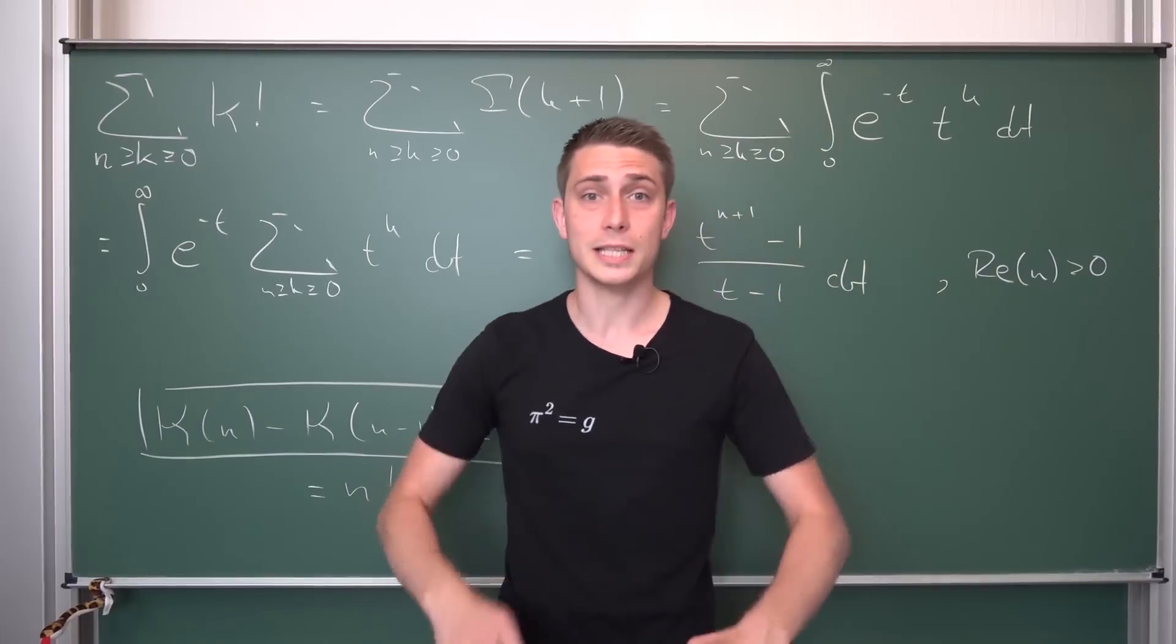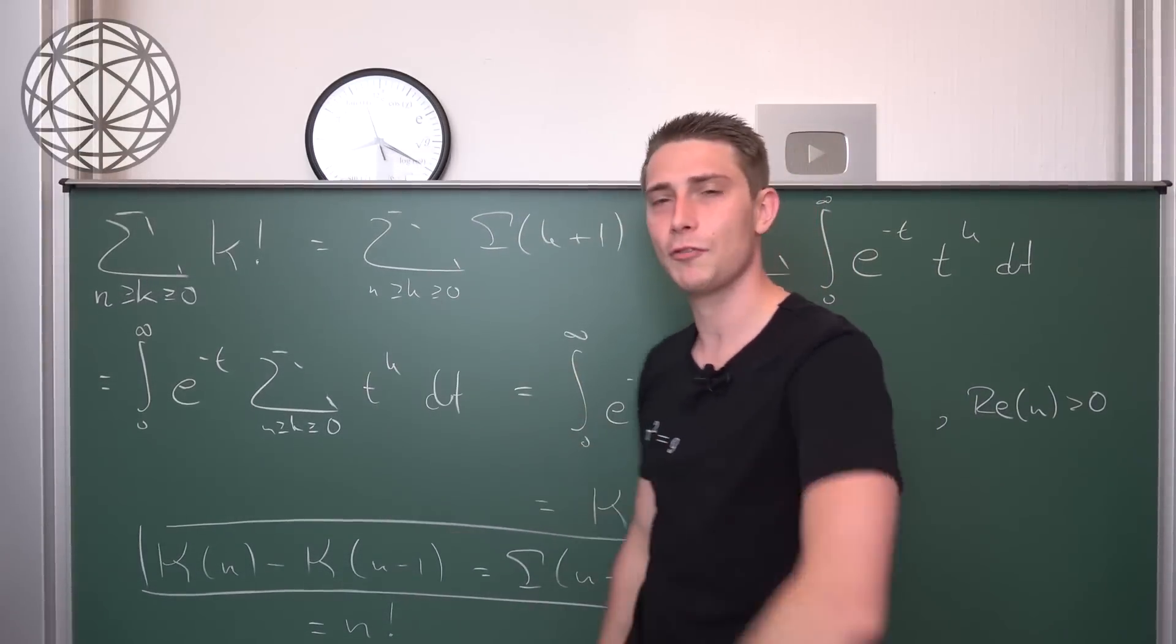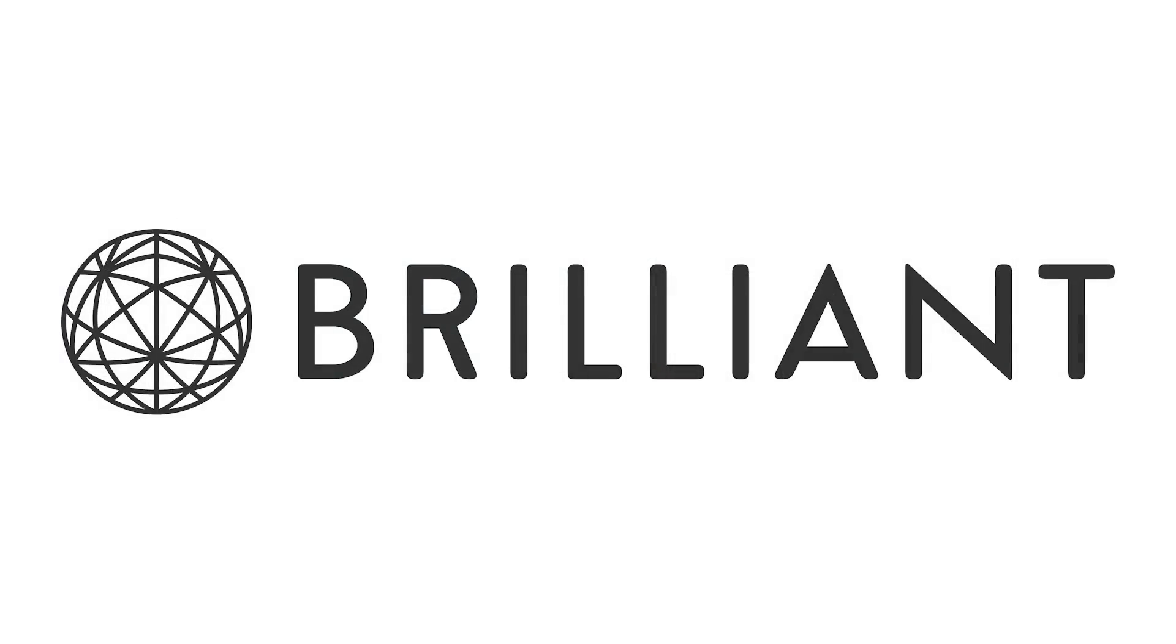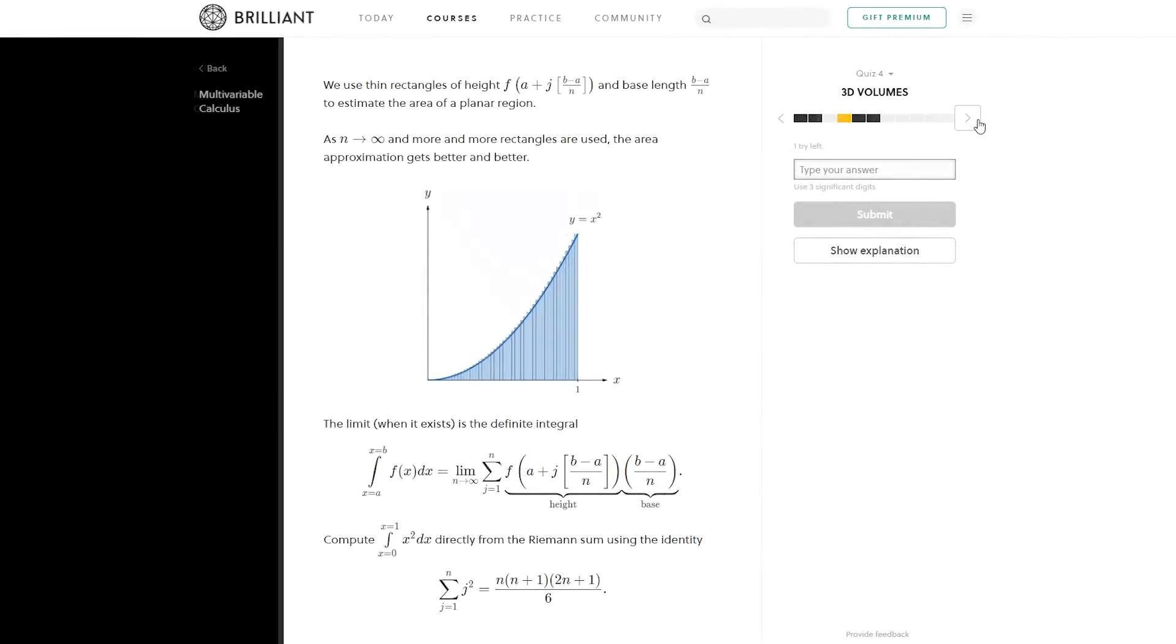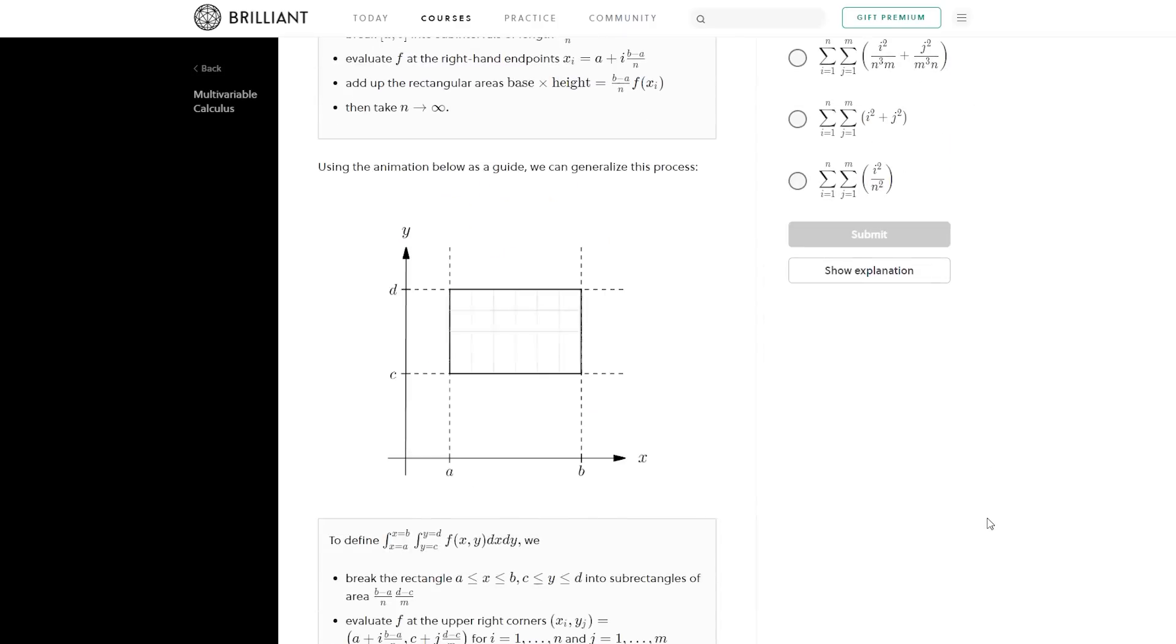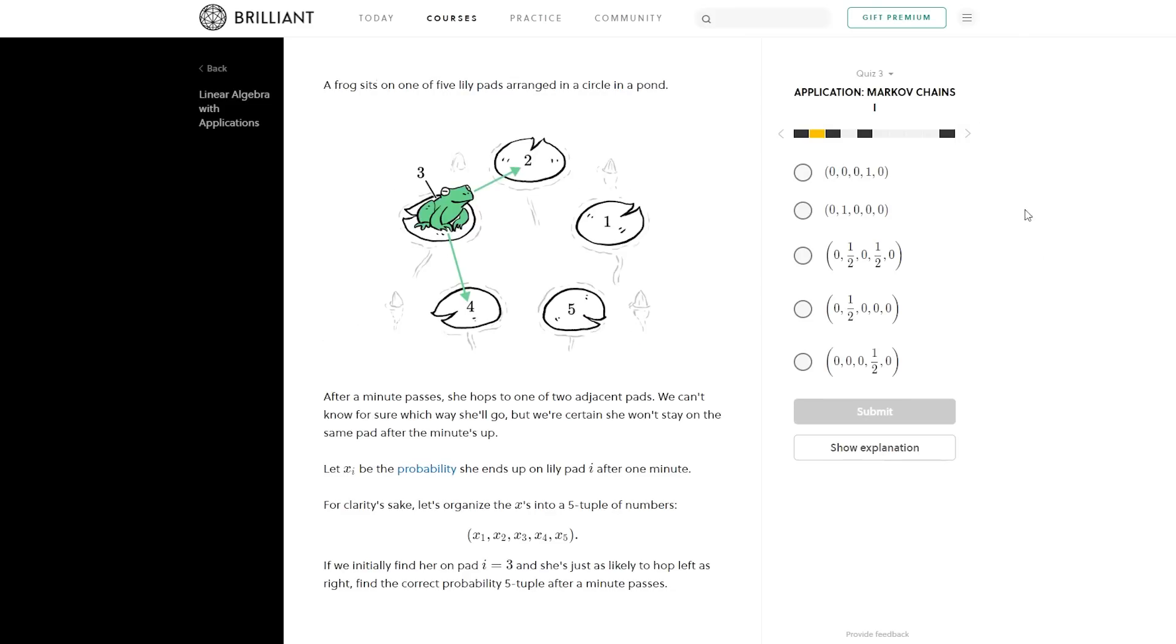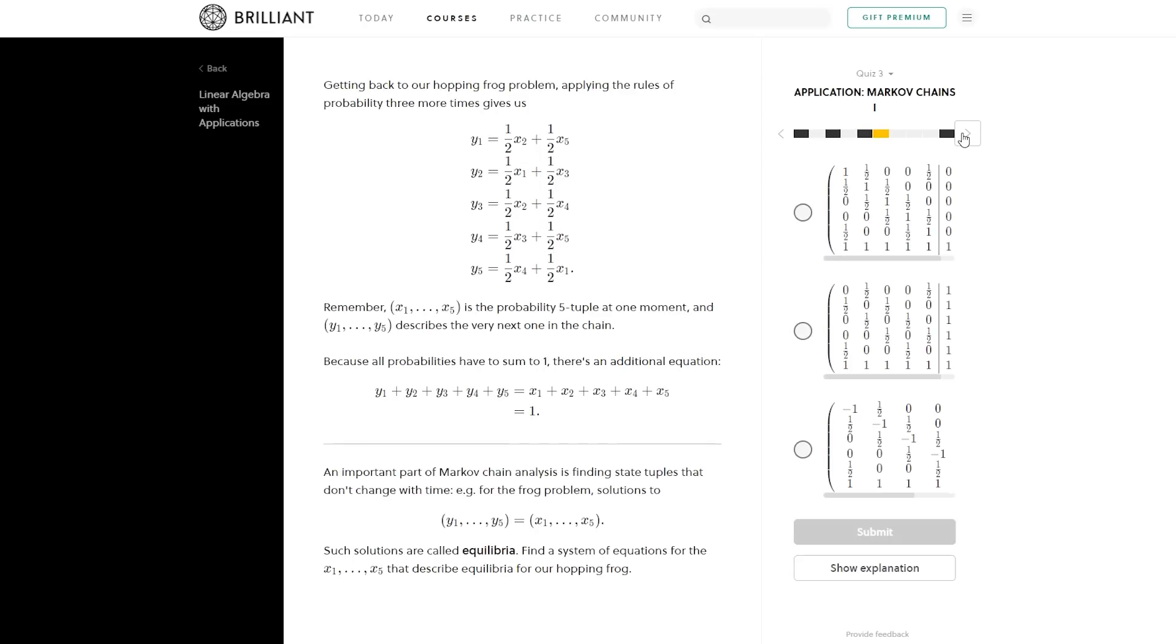If you have any further questions, please leave them down in the comments below. And other than that, I would like to thank Brilliant for sponsoring this episode of some more analytic number theory here. I hope you did enjoy this analytic number theory goodie featuring a rarely occurring special function. I really enjoy working through such intimidating looking problems that turn out to yield such sleek solutions. If you also find joy in playing around with integrals, summations and like to simply try out new and exciting mathematical tricks, then Brilliant could be the perfect fit for you.